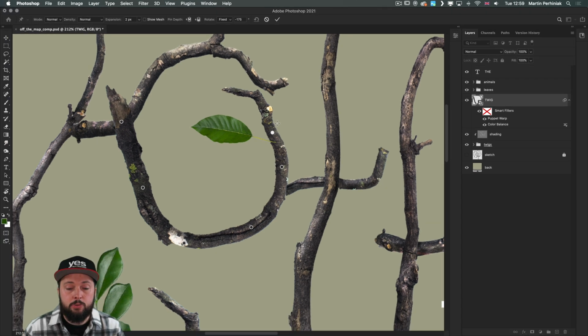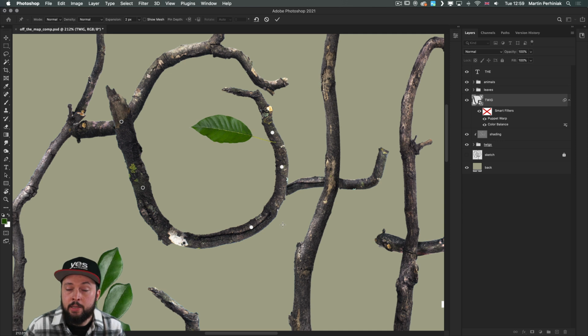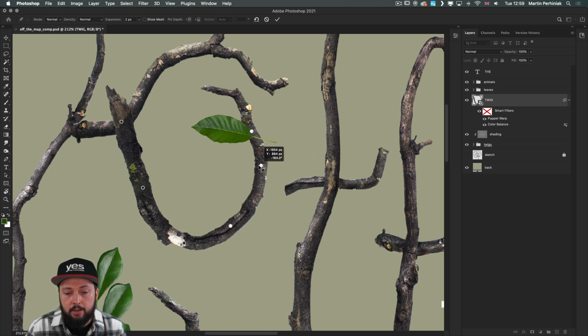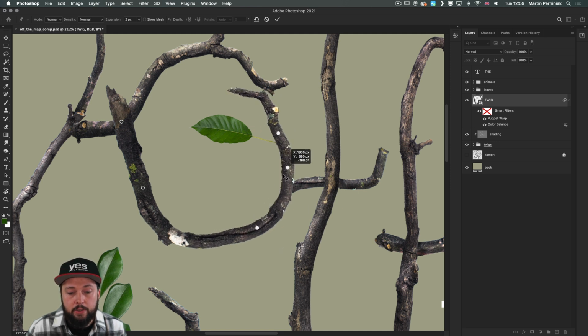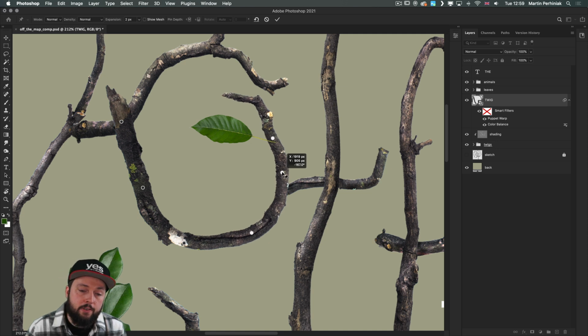And another useful technique is if you hold down the Shift key, you can select multiple points together. Let's say these 3 points, the ones that turn white are the ones that are selected. And once you then just simply, without holding down any keyboard shortcut, start dragging one of the pin points that you selected, you can move them together. So I can have those three selected and just refine this part of the branch. I think that works quite nicely.